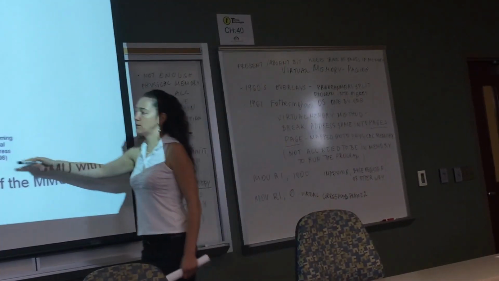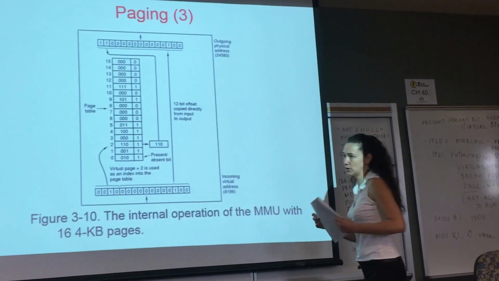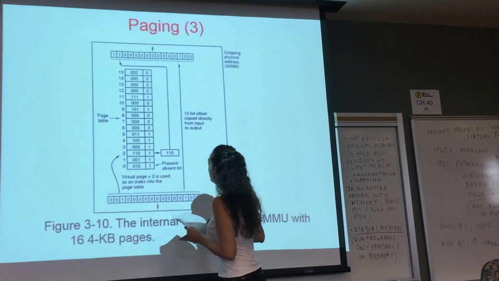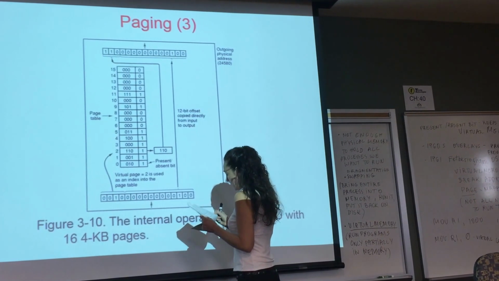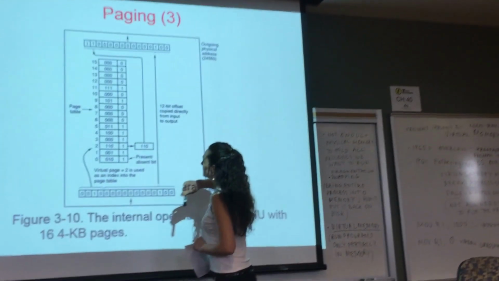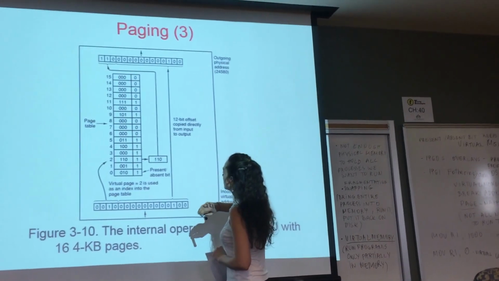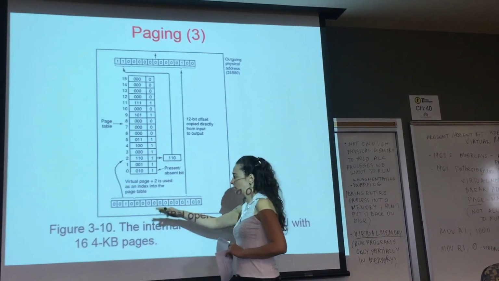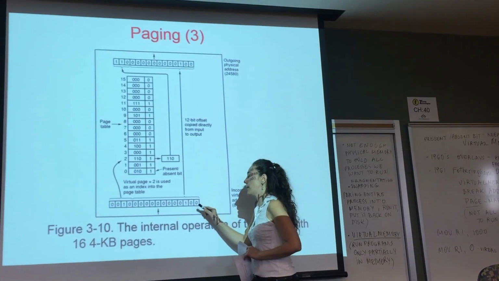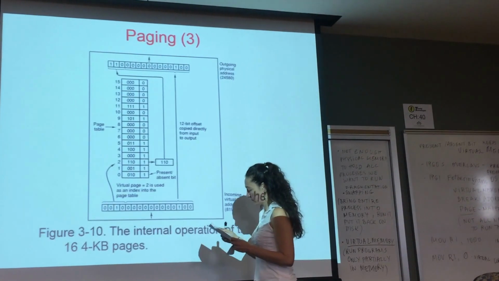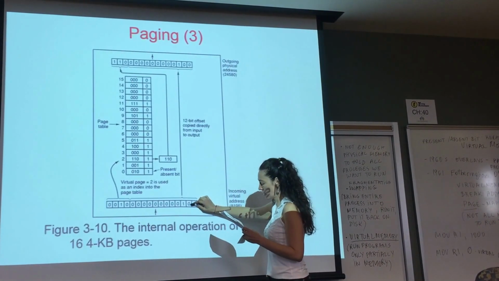So in this case, our address is 16-bit. Just to try to visualize this, but imagine in your computer it's probably 64-bit. So we would split the address into 2 parts. We have a 4-bit page number and a 12-bit offset. The page number is used as an index in the page table. So this is split: 1, 2, 3, 4 bits is for the page number. That's the number of the page, and then we have an index to say where within the page we want to go. So that's an index or an offset number.